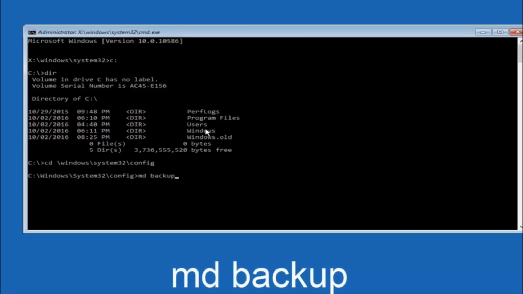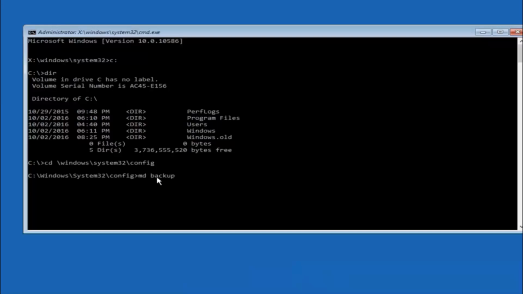If you've seen other tutorials, it might also say to put md backup. That's because backup is a pretty common name when you want to back something up. So you can name this whatever you want, it doesn't have to be backup. If you've already made a backup folder in the past, you could do backup1 for example. Once you're done setting the name, hit enter again.